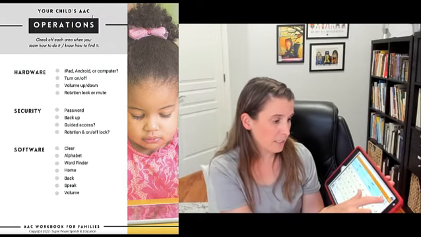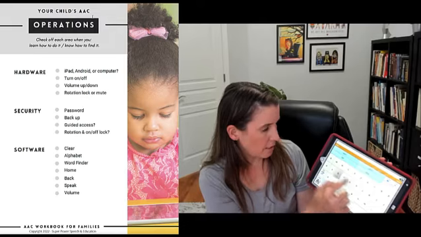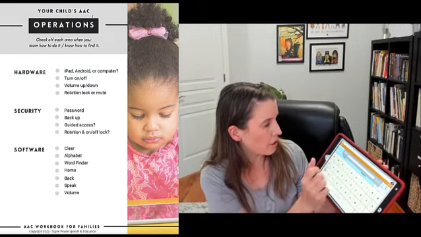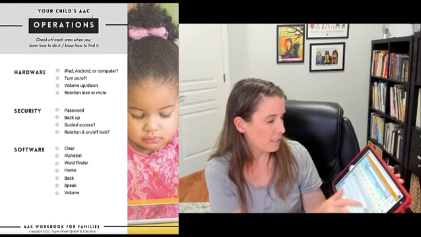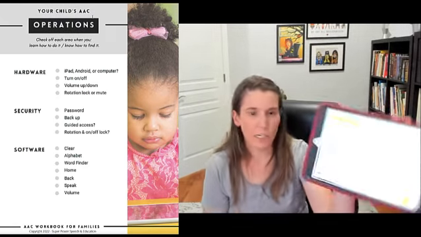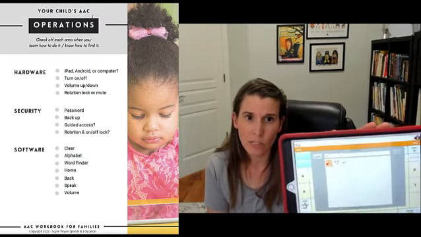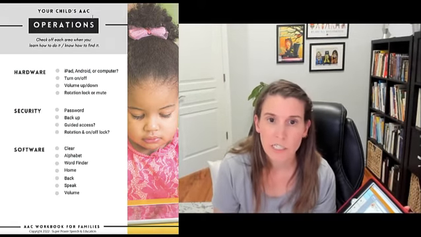Some devices have something called Word Finder. So I could put in here D-O-G and then hit find. Oops, sorry. Find word. I did it the wrong way. I guess I have to start with find word, and then hit D-O-G, and then I'll hit find, and then it's going to show me the path to get to that word, so I know where it is and I can teach my child where it is as well.